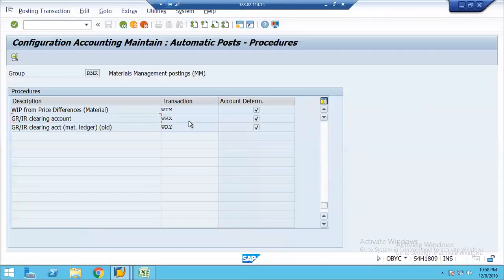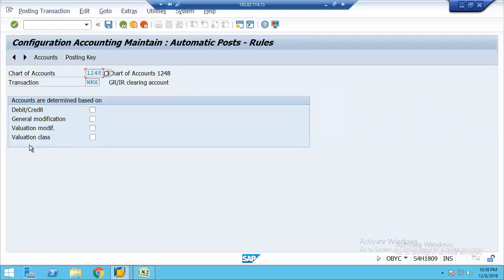Again, in the case of WRX, you have the same option. Do you want to consider a separate GRIR clearing account for each type of material, or do you want to consider one for all of these? If you want a separate one, you will have to do it by valuation class. See here, valuation class.